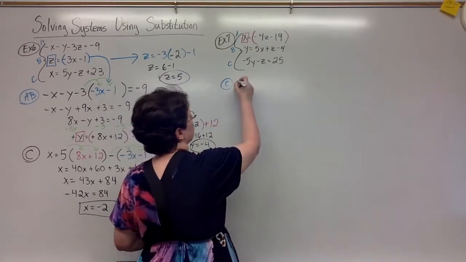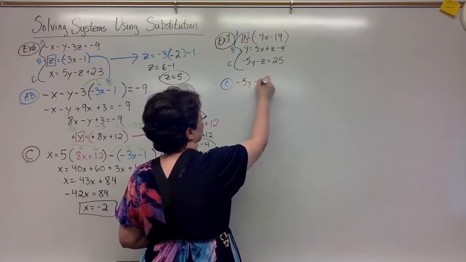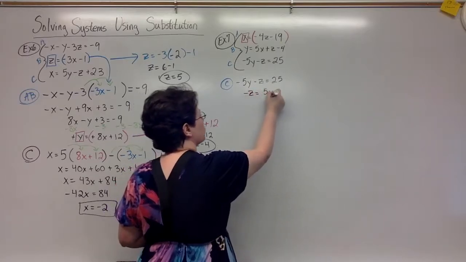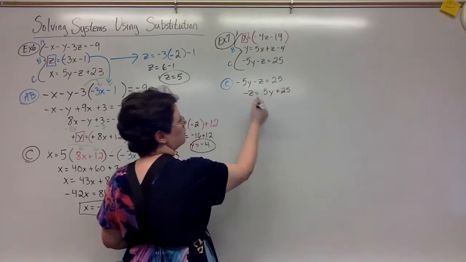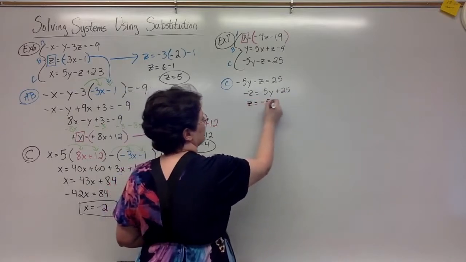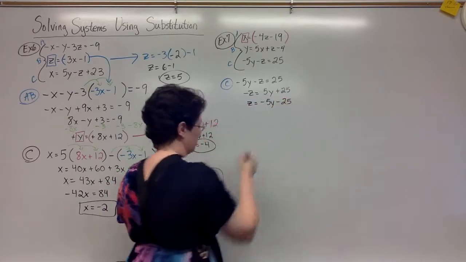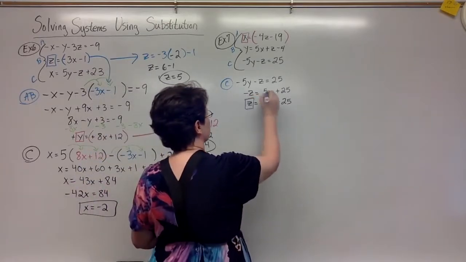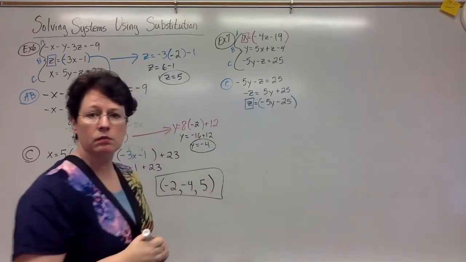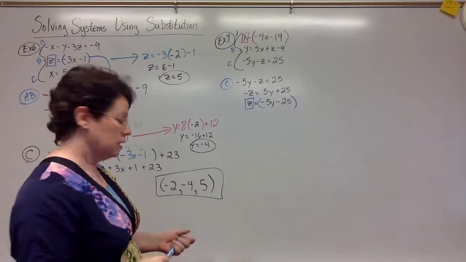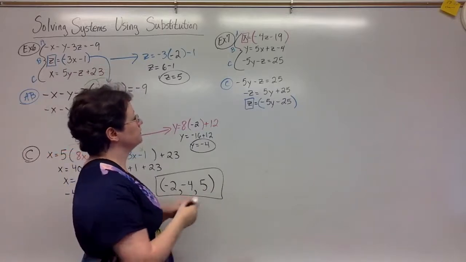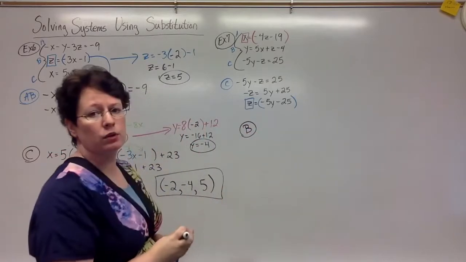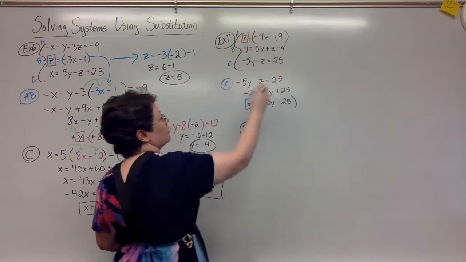Okay? But we're going to take that negative 5y and we're going to add it to the other side. So we get 5y plus 25, and then when we divide by that negative 1, you get negative 5y minus 25. Okay? So now I have 2 equations that I can plug in. So let's take equation B. That's the one we haven't really used and we haven't touched, right? We're going to write it out. We're going to put parentheses. Everywhere there's an X, everywhere there's a Z.